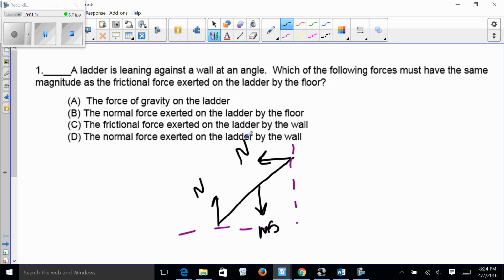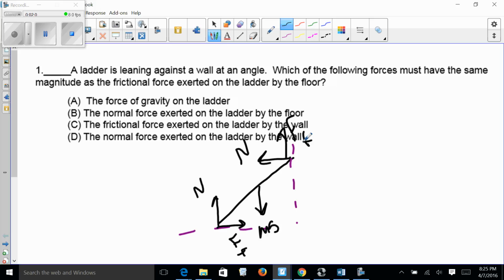And now we want to think about what keeps that ladder from sliding out on the floor and down the wall. Well, it's friction. On the floor, if I think about the ladder having a tendency to rotate around the center of mass, then I can think about this ladder rotating in the clockwise direction, where the point that's touching the floor wants to slide out. So the friction force must be a force going to the right. And the same thing, if the ladder kicks out at the floor to the left, then it would slide down the wall. So that means friction must also act up the wall.